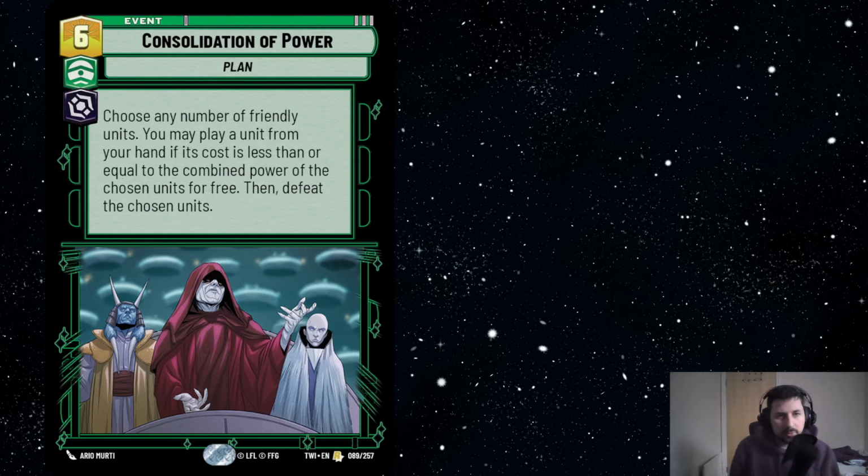Consolidation of Power. I think this card is very, very bad. This would require a very weird combo to actually make it any good. So it's not impossible that this card might be part of a weird combo that ends up being super busted. But in a vacuum, this card is terrible.